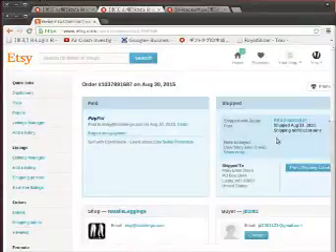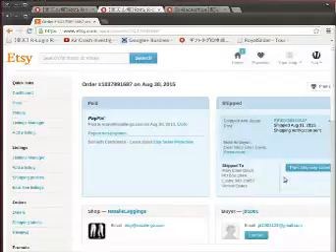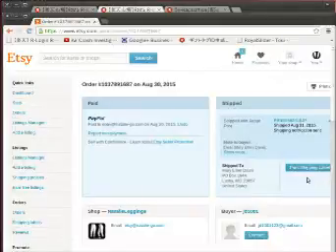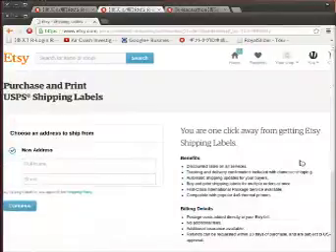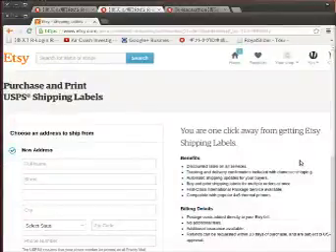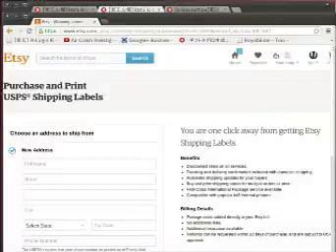You click on the receipt, and there is one function button available in the order form which allows the store owner to print the shipping label directly from the order form. Unfortunately, this store is physically located in Japan, and I cannot use the feature provided for the USPS, US Post Office. So even if I click this button, it doesn't create the label directly, but the function is there. As long as the store located in the US configures the option correctly, then you can just click the button to generate the printing label.